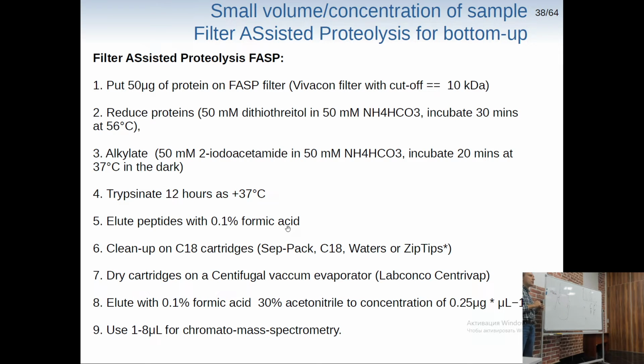Now you already know how to clean it. I ended the last lecture with this zip tip idea, when we have pipette tips which are filled with C18 stationary phase. Now you know what this phase is, what it can do, and you can actually get all your sample by this tip, and all your peptide, since it's mostly water with some acid, will bind to this C18, and then you can wash it with deionized water, for instance, or with deionized water with some acidification with formic acid.